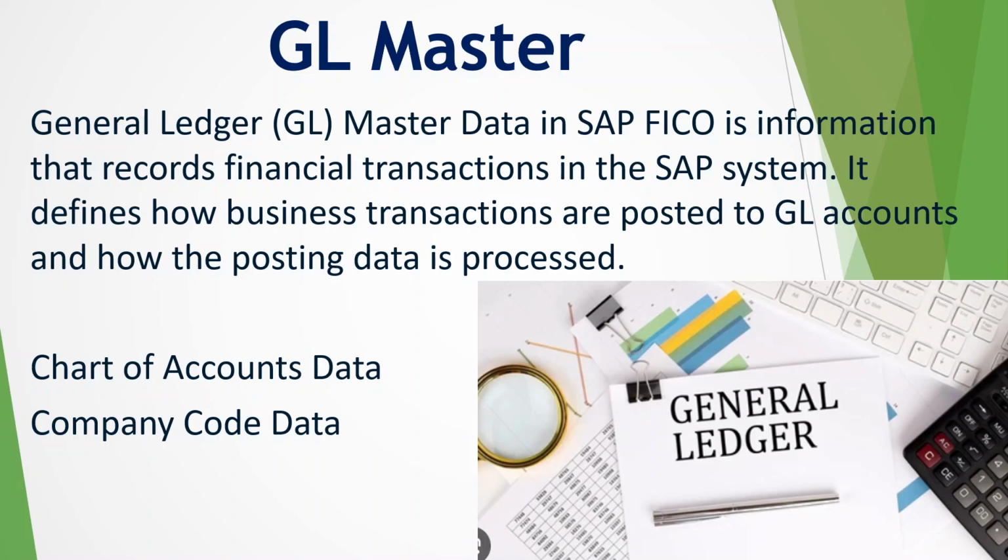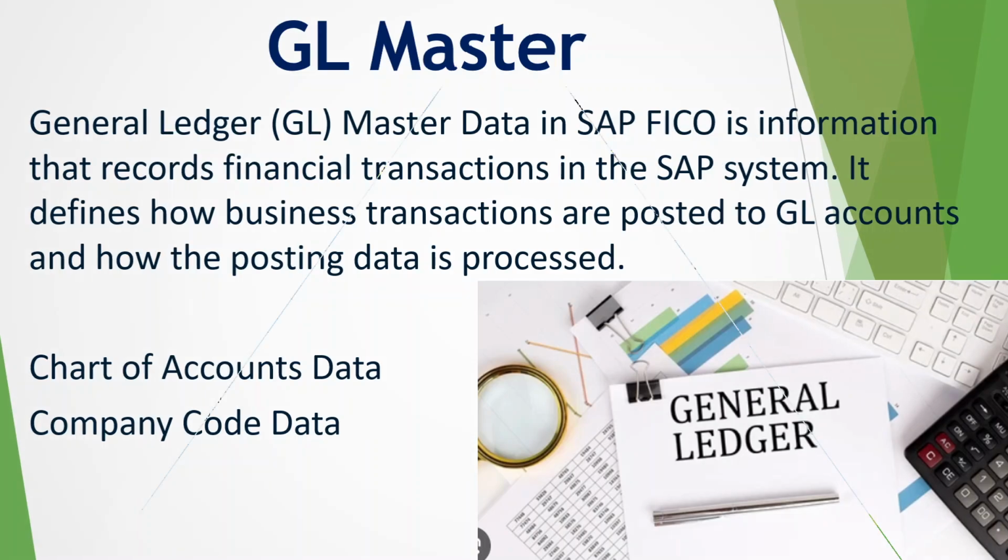And to make one account complete, you need both components. If you have only chart of account data and you don't have company code data, that means that account is incomplete. And if you want to create only the company code segment of the data, that is not possible. If you want to give it a try, try creating only the company code data of any GL account. The system will not let you create that. You will have to provide chart of account details as well.